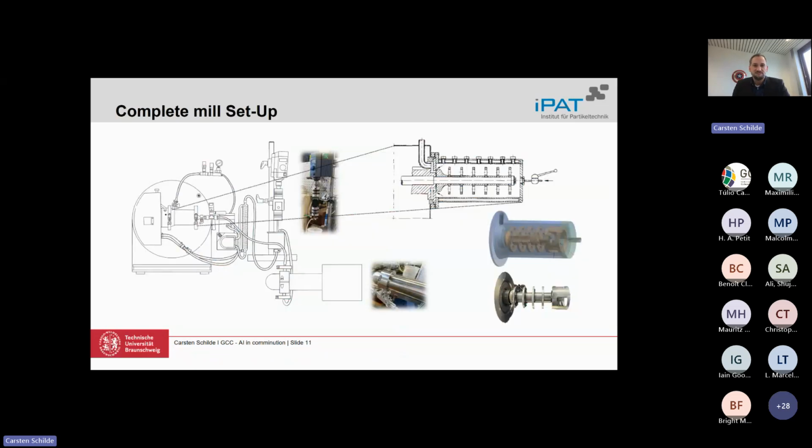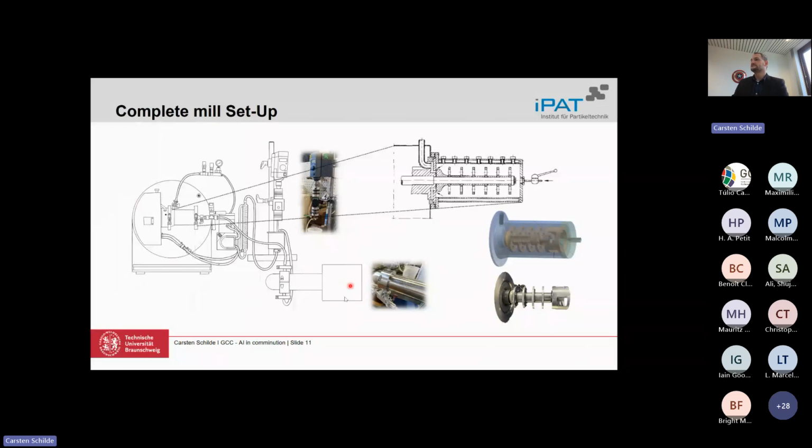For our process control, we are using a very old stirred media mill. We have the PM1 from Bühler, which is a very old one, but since it's so old, we can change whatever we want, and if the mill breaks down at a certain point, it doesn't matter. In our case, we have the mill, the grinding chamber. We also have a digital twin for the CFD modeling. And we have some online sensors.